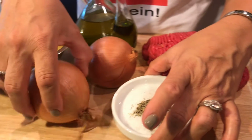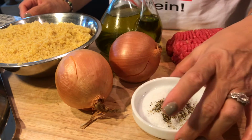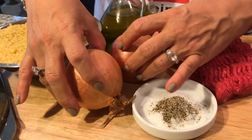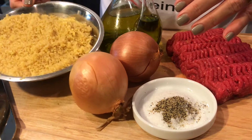Salt and pepper will be to taste. We'll dash a little bit of salt in our caramelizing onion and also for our meat. Onion, as many as you want, as little as you want. My family loves caramelized onions.